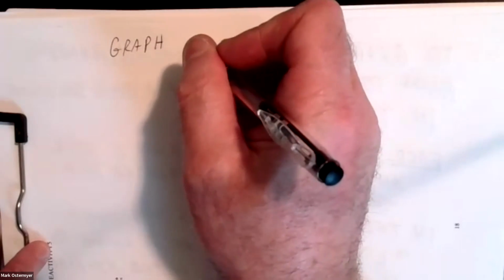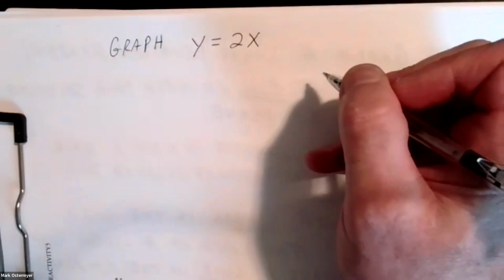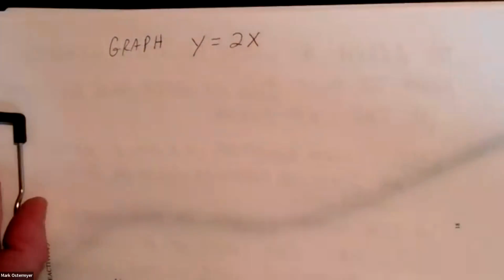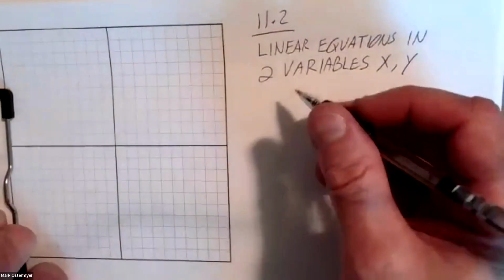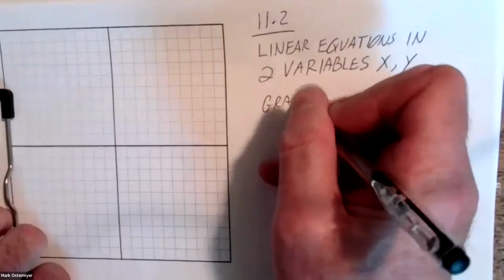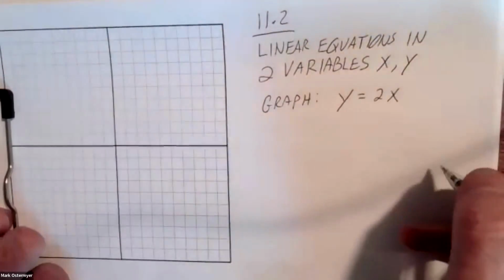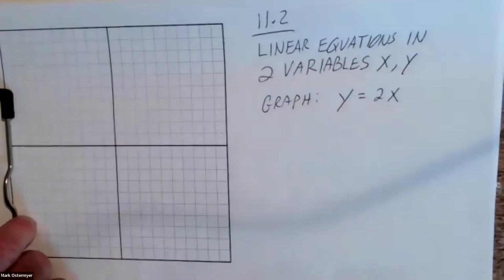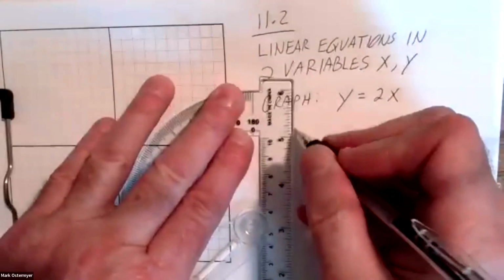All right. So let's just dive right in and try this out here. Let's try to graph y equal to 2x. Let's try to graph this in the XY plane. In fact, I'll do it right here. So we're going to try to graph the linear equation that is presented to us in the form of y equal to 2x. A popular way to graph a linear equation is to use what's called the table method. So we'll make a table here.